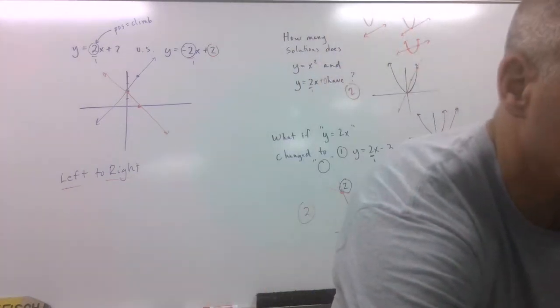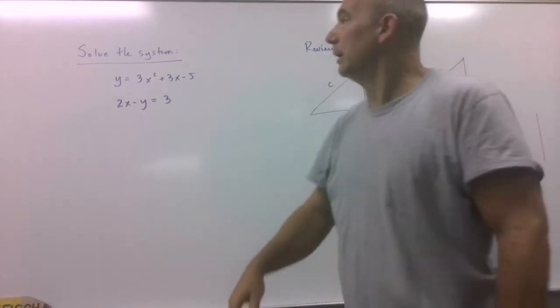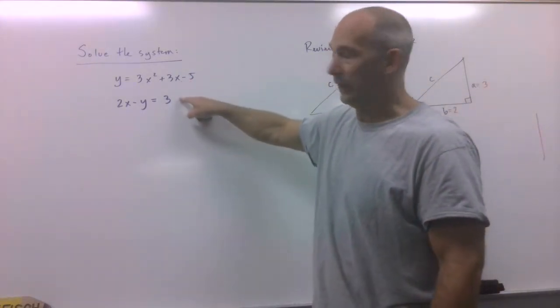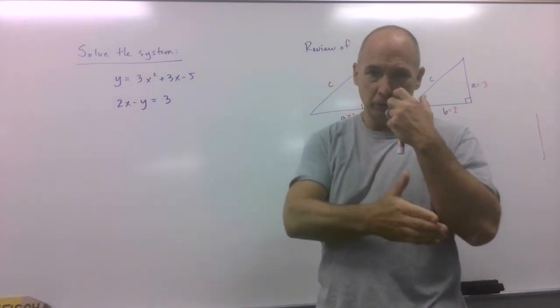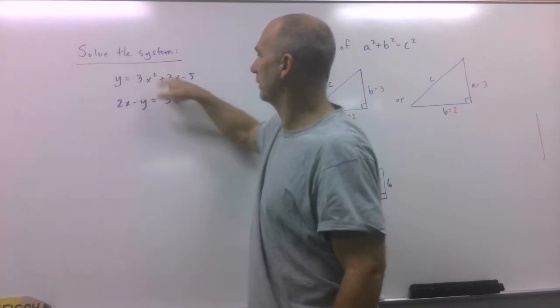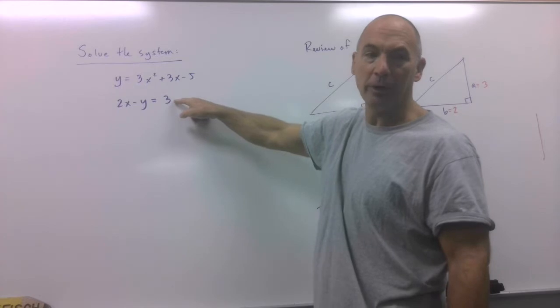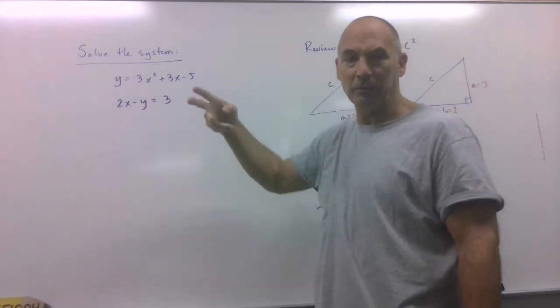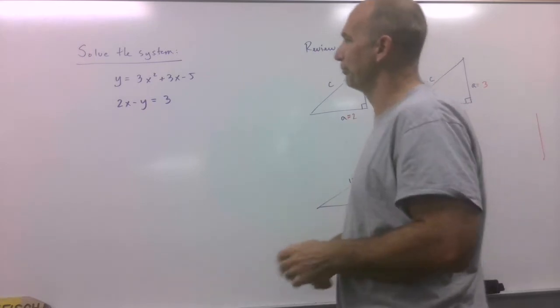Pause it a second. Okay, so now they're going to get a little bit more specific. They don't want to know how many solutions there are, 0, 1, or 2. They want you to find the exact solution of where these intersect. This is my parabola. This is my linear equation. So we know there are 3 possibilities, but they're asking us, hey, go for it, solve it.